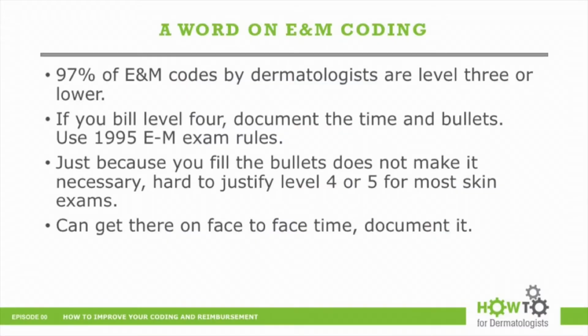Well, E&M coding, you got to make sure that your electronic medical record doesn't upbill you, because then you can click enough buttons that you can get a level 4 or 5 visit, but 97% of all E&M visits by dermatologists are level 3 or lower. You need to know that, because if you use too many 4 or 5s, you'll get audited, and it may not stand up. Just because you could click that many things doesn't mean you had to have a level 4 or level 5. So they distinguish on that.